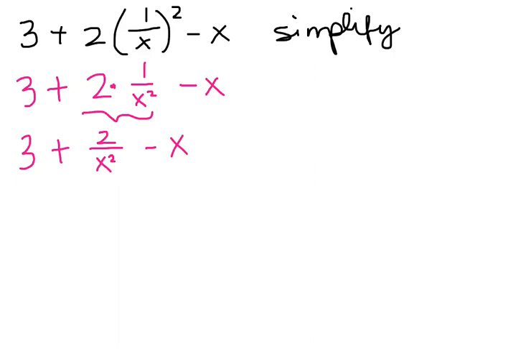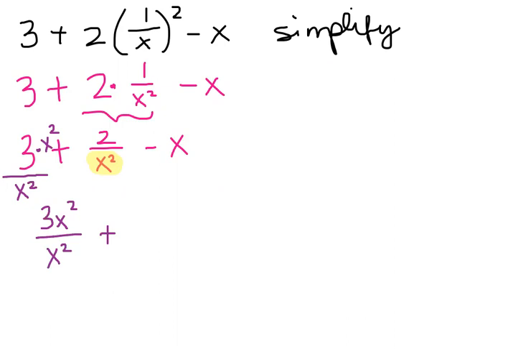And now we need to get a common denominator. The only denominator that we currently have is this x squared. So what we're going to do is make the other two terms have that denominator of x squared. And the way that you do that is simply, since there is no denominator, you just make a fraction and do x squared on the denominator, but also multiply on the numerator. So you're not changing the value of that term, you're only changing the way it looks.